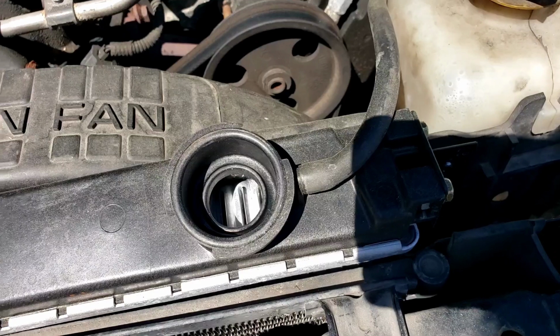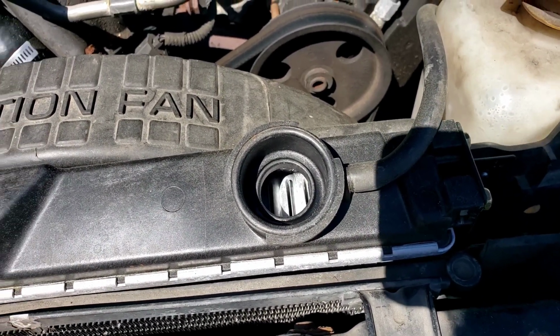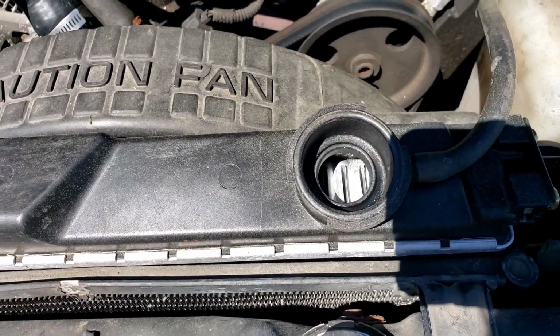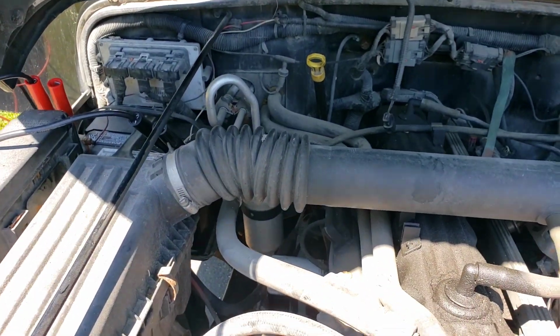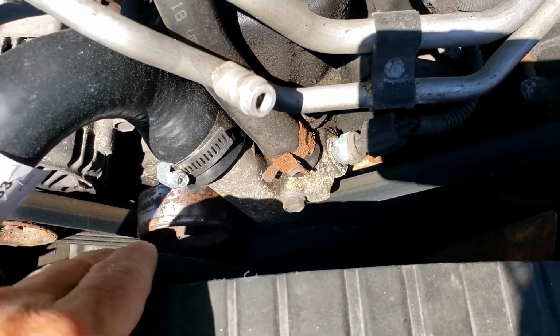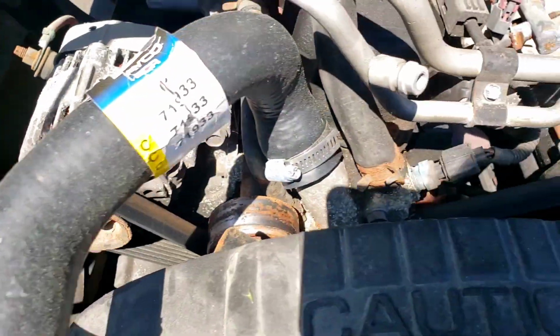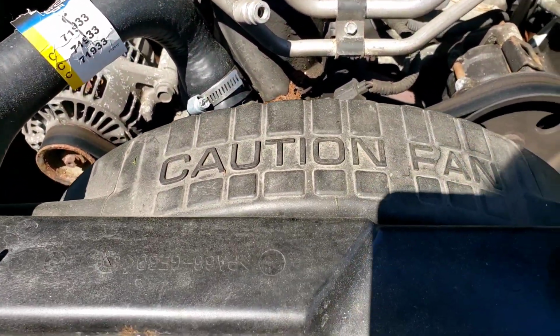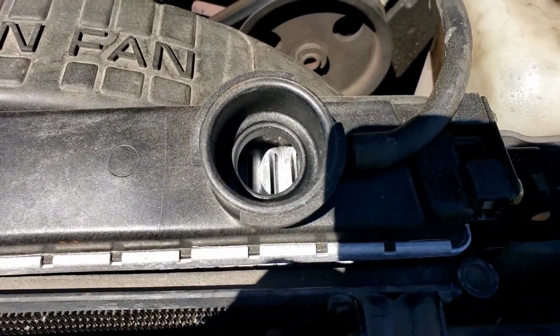So what we're going to do here is we're going to put some water in there. No sense spending antifreeze. And we are going to start it and pressure test it. Okay, it's been sitting for a little bit less than a year. Everything is dead. As you could tell, rust started on all the pulleys and everything. So this is what we're going to do. All right. Let's start with filling it up first. See what happens.